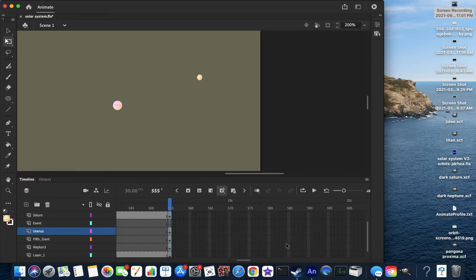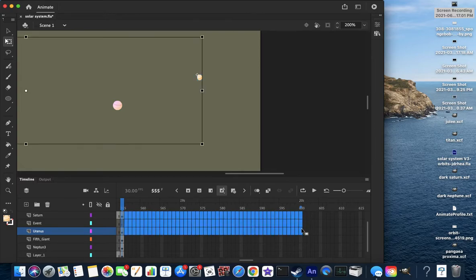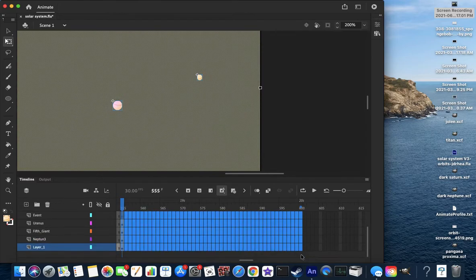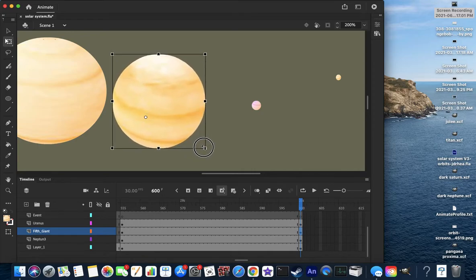And you can choose how many seconds you want. Make sure to make them all like that, and then you just press this, insert keyframe. And at the end, you make these big.